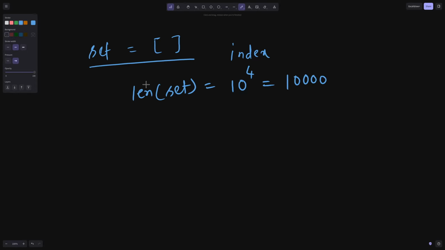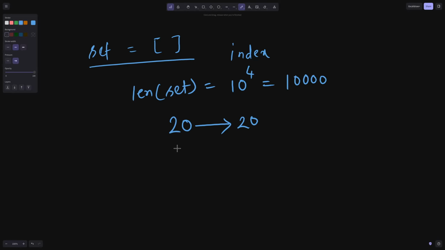So we will initialize this particular set with 10,000 zeros. Now the thing is, how are we going to store the elements inside of our list or array? What we can do is just store it as it is at the index. For example, if I want to store the number 20, then I can just map it to index 20.